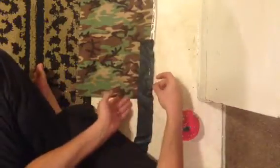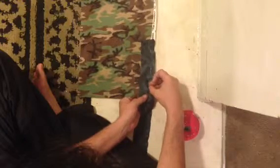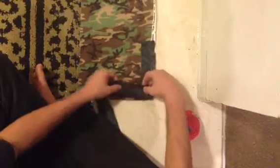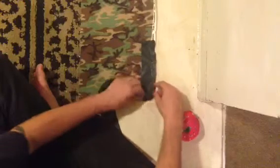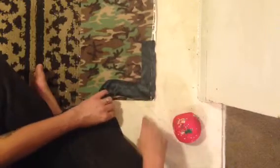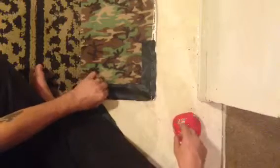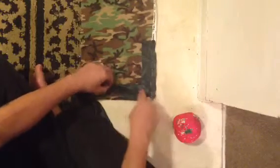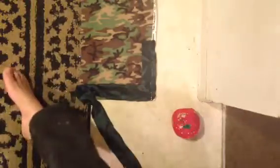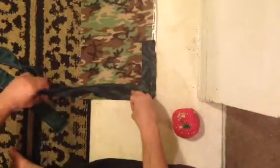Okay, now since this is on the corner, I'm going to flip this one around the other way. Now, what I'm going to do is turn the fabric, a little strip of green fabric, just like that, as you can see. And I'm going to start pinning down this way. Now, I don't have any white line down here, so I don't have to worry about keeping on a guideline or anything like that. So, I'll just get this out of my way here, straighten that out.